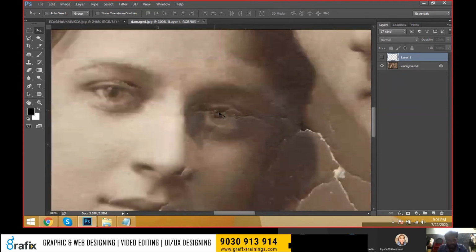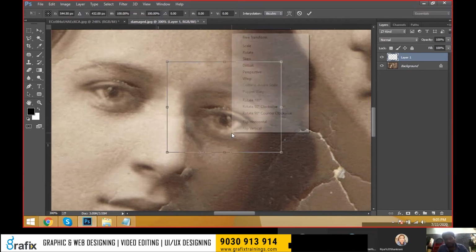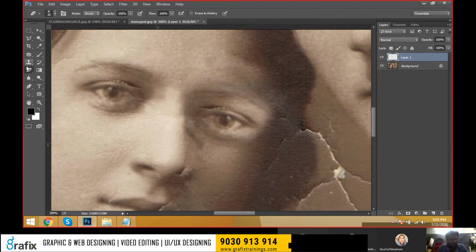That's why it is completely disturbed. Already the left eye is very clear. That's why I just cut the left eye, took it here, and flipped it. Right click, flip horizontal, and adjusted the opacity to clean the eye level.